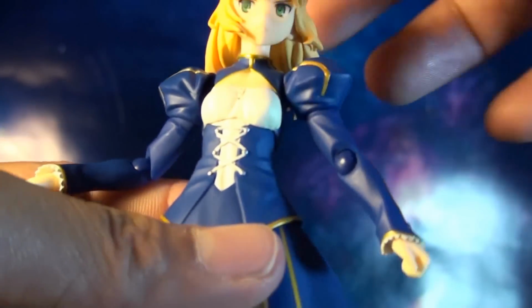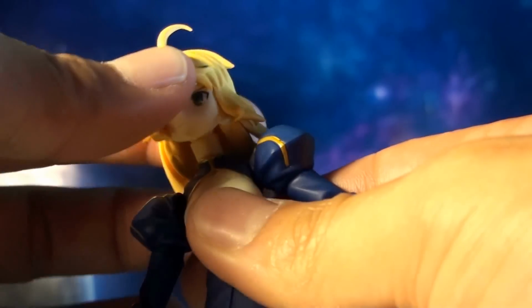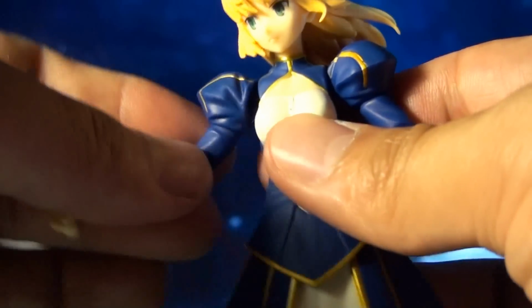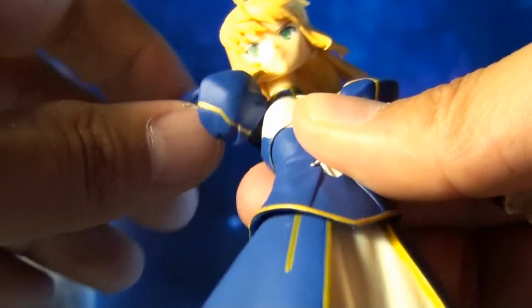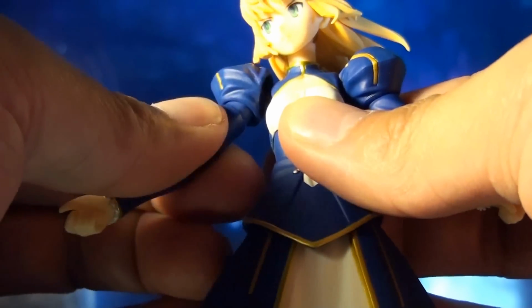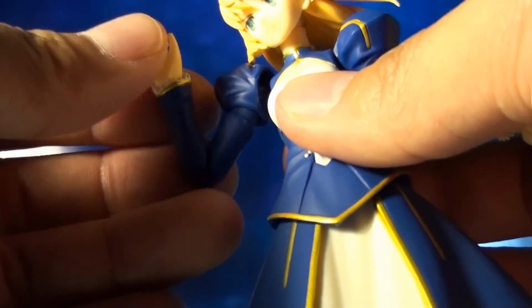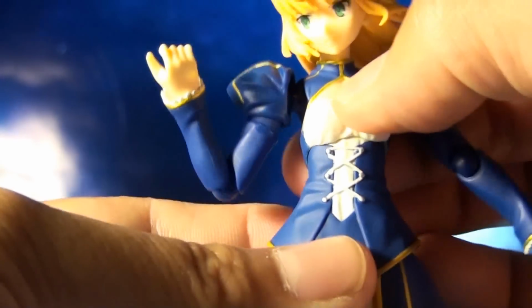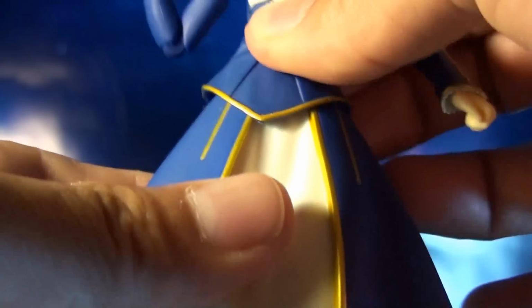For articulation, she is pretty standard with all her points for a Figma figure. She has a nice ball joint style head at the top of the neck, so she can tilt, rotate, no problem. The arms are connected kind of a ball socket style, so really good range. The shoulder bit wiggles around and doesn't get in the way of any kind of posing. You have a nice bicep swivel, a nice bend there at the elbow, good range, hinge wrists, you can bend them and rotate, no problem. Ball joint right above the abs section, very nicely done there. The waist, ball jointed as well.